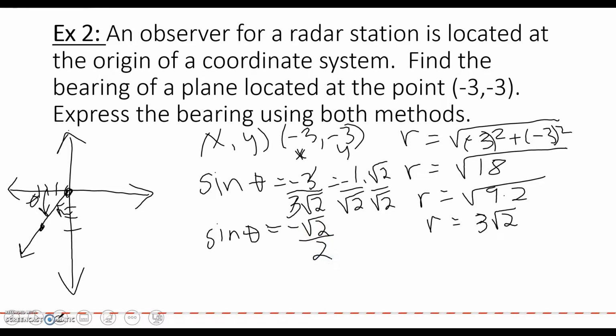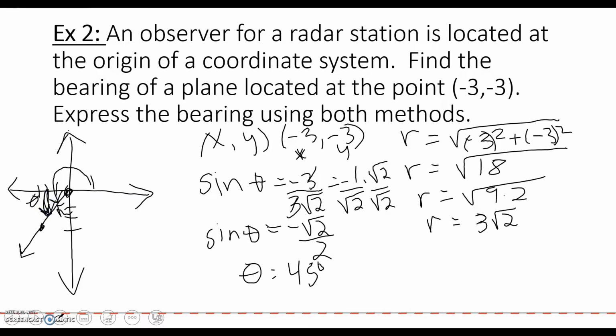Now that looks familiar. You should be able to look at that and recognize that that is one of our special angles. That's our 45-degree special angle. So we know that theta has to be 45 degrees because we know that the sine of 45 degrees is square root of 2 over 2. Now this one is negative because it's in the third quadrant. So before we was finding the angle from here to here. That angle from there to there will be 225 degrees because it'll be 180 plus the 45. But our angle theta, which goes from here to here, will be 45 degrees.